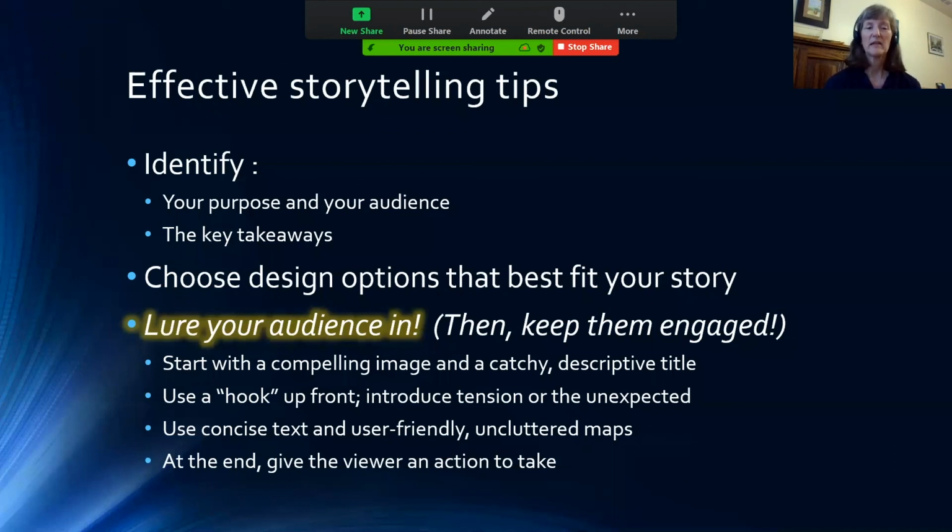And then at the end, it helps if you can give the viewer something to do. Again, at the end of the Mount Everest story map, we had that button they could push to find more information. If you're promoting a cause and perhaps you would like people to donate to that cause, you could have a button that leads them to the opportunity to donate. Something that they'll feel like, okay, I gained from this, I want to know more or do more, and here's what I'm doing right now before I leave this story map. So, yeah.